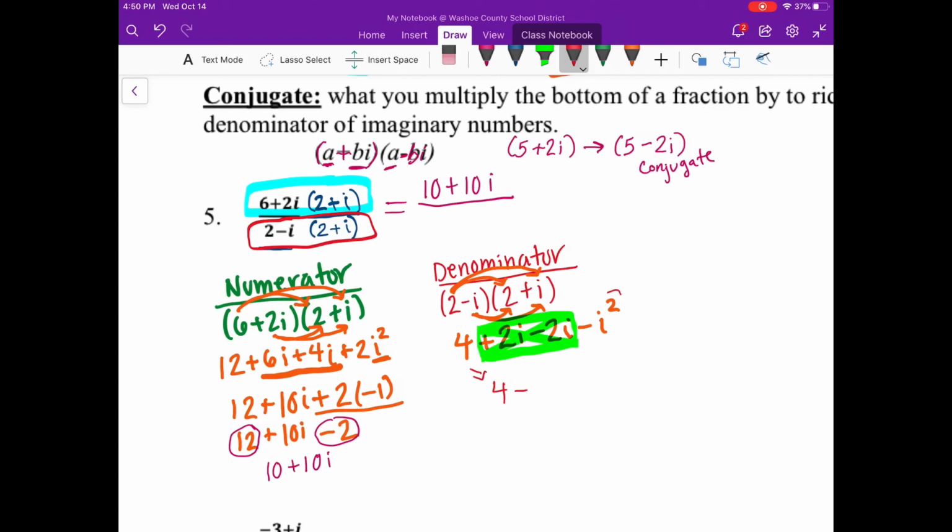So I'm going to bring down this 4, and then I have a minus. Anytime you see that i squared, that means negative 1. Now please be careful, there was already a minus there, so I have to include both that minus and the negative from the property that i squared is negative 1. This can be simplified as 2 negatives next to each other give me a positive, and 4 plus 1 equals 5. So that's my new denominator. Okay, so again, split it up just to kind of stay organized.